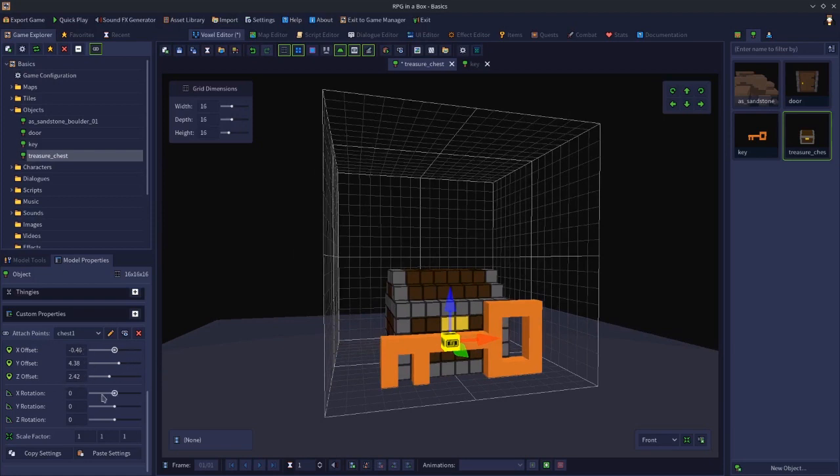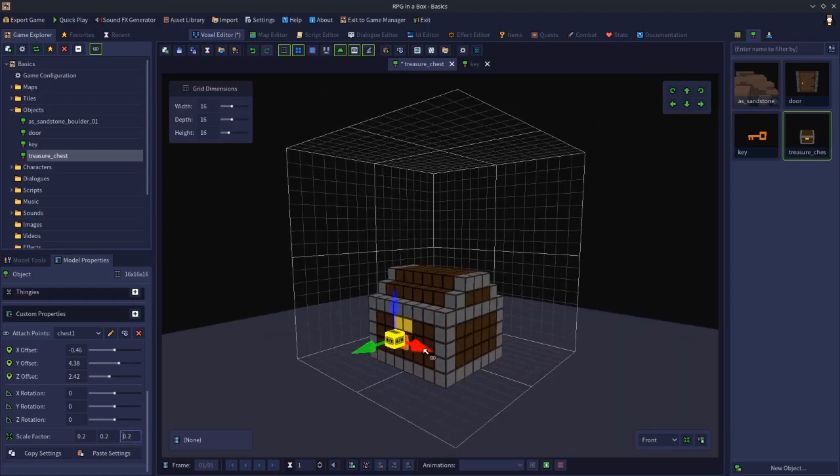We can also rotate from here. So if you wanted to rotate the key, you can do that as well. But you can also scale. So let's say we wanted 0.5 and 0.5. You can scale independently on each axis, as you can see. In this case, that kind of squishes the key. But if we do it in all directions, then it just scales down the key. So in this case, we could have something like 0.2, 0.2, 0.2, and then we've got a little key emblem, which we can have on our chest. We can move the key a bit, maybe angle it a bit, something like that.